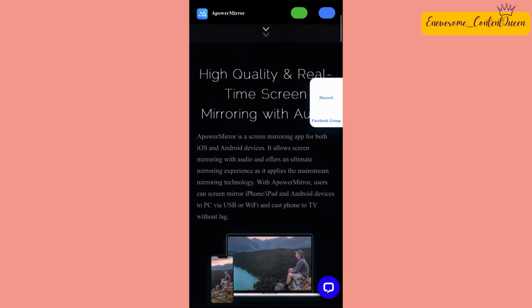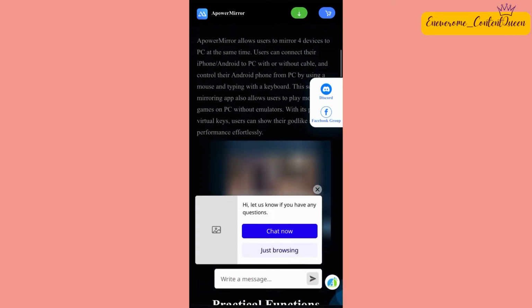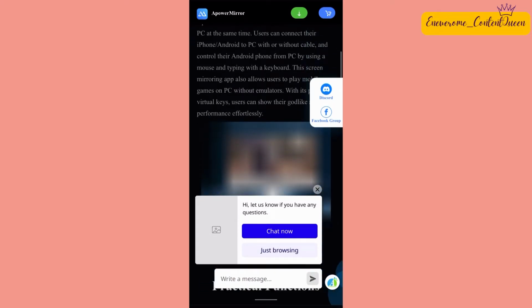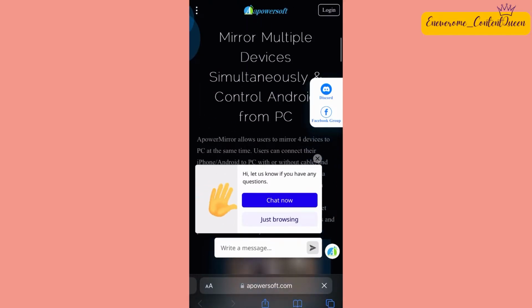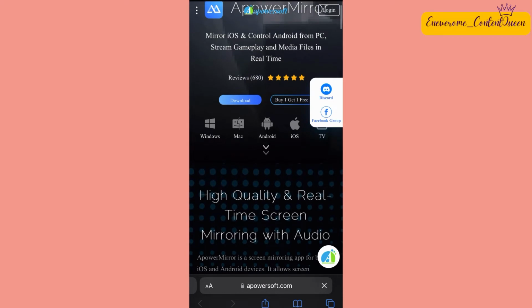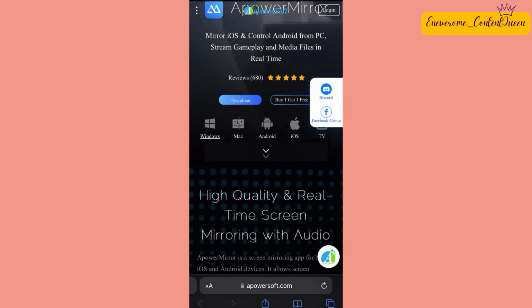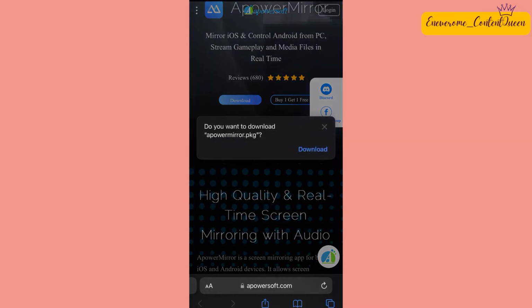So the software I use to do this is called ApowerMirror, and you can get the link in the description box. Just click on it and you will see several options to download. You see for iPhone, you see for your Mac, you see for Windows, you see for Android, and Apple products too. So just click on it, download it. When you download it, install it in your laptop or your desktop, your phone, or whatever you want to use it for. Install it in your device, and we move to the next point.